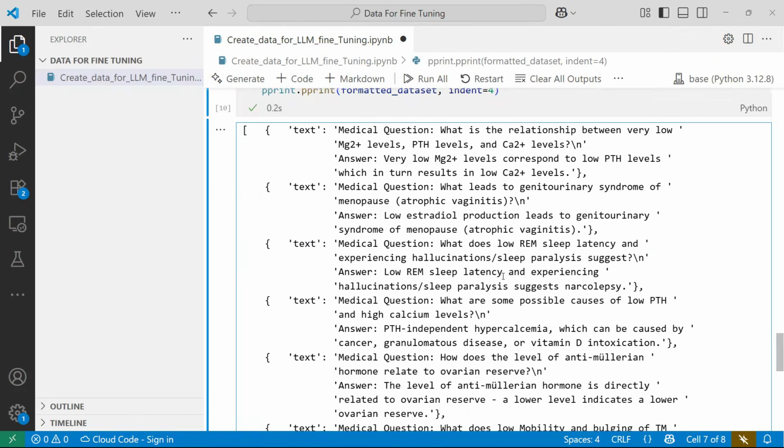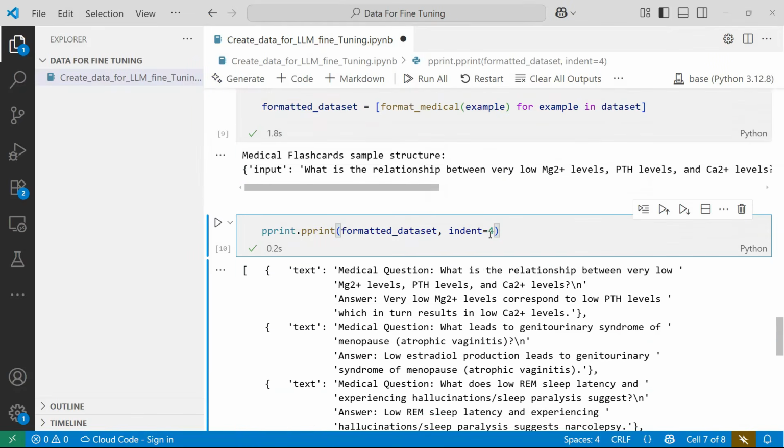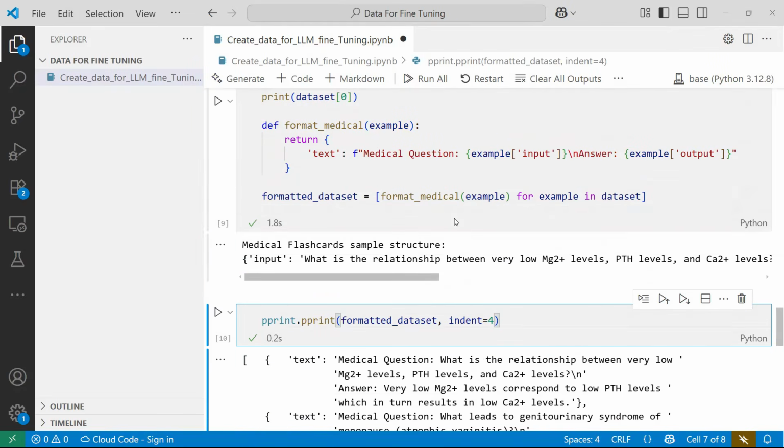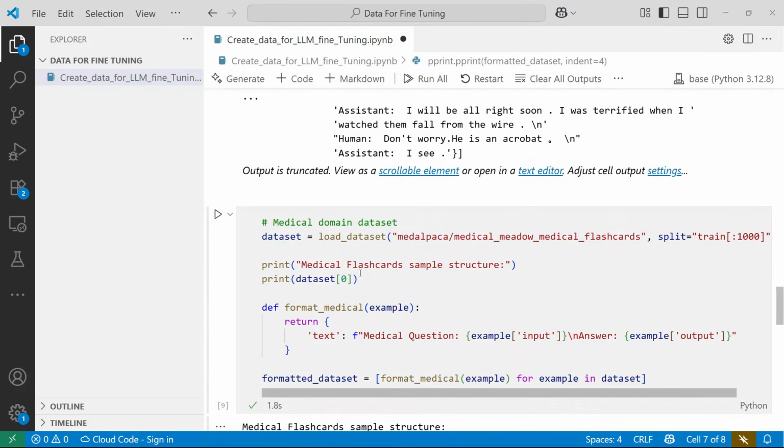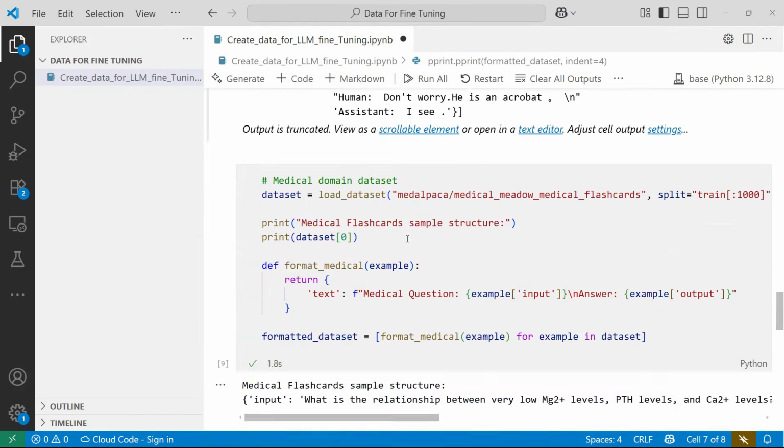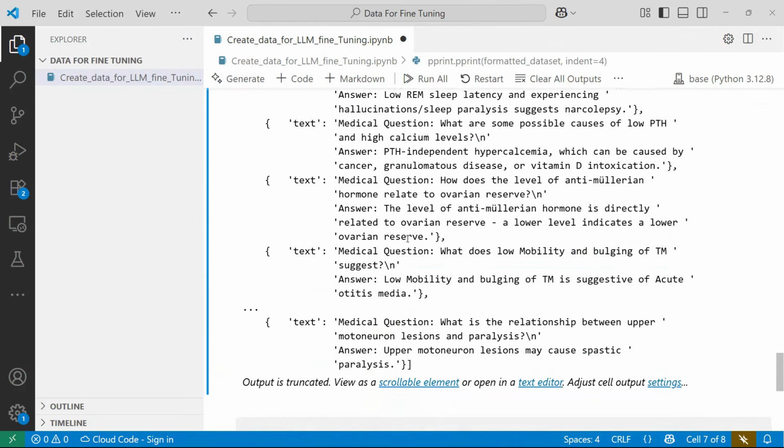So you can use this data for domain specific training. So 3 examples I showed you: instruction fine tuning, domain specific fine tuning, and conversational data. Go to Hugging Face and explore more data.